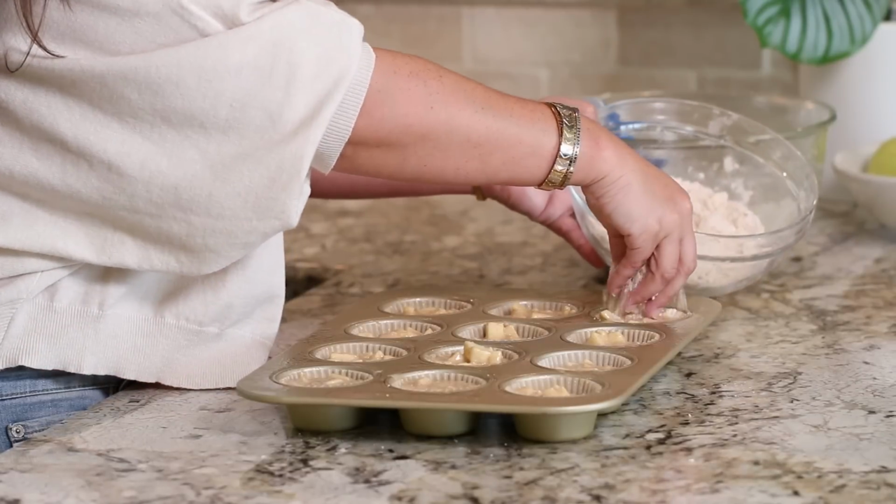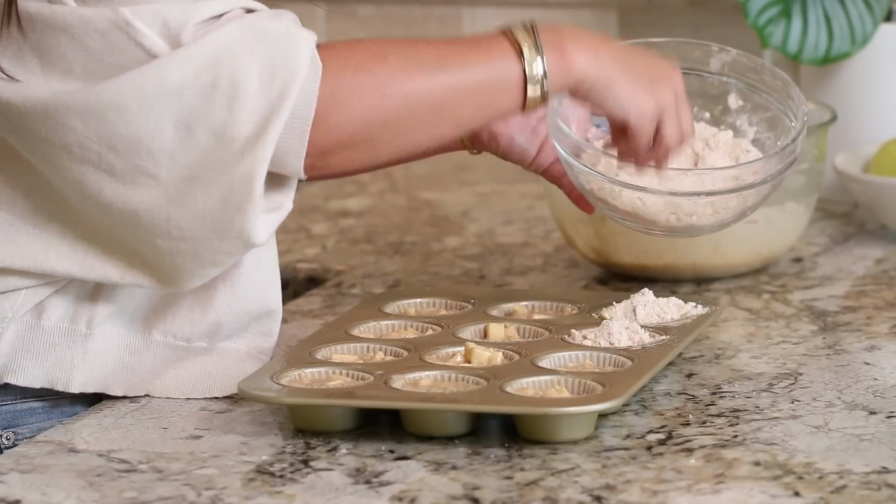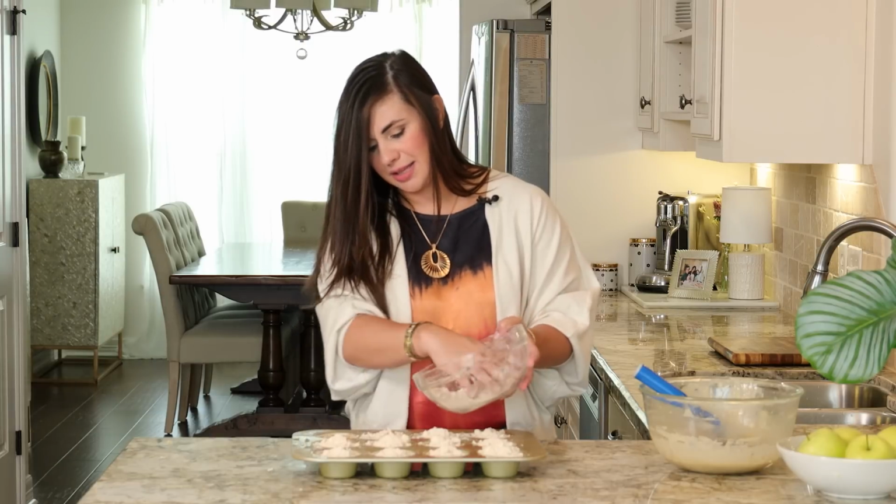So just add a generous pinch right over the center of each muffin. If you get it on the sides of the pan, that's okay. Now I'm gonna pop these in the oven for 15 to 18 minutes. When they feel light and springy to the touch, they're ready to come out.